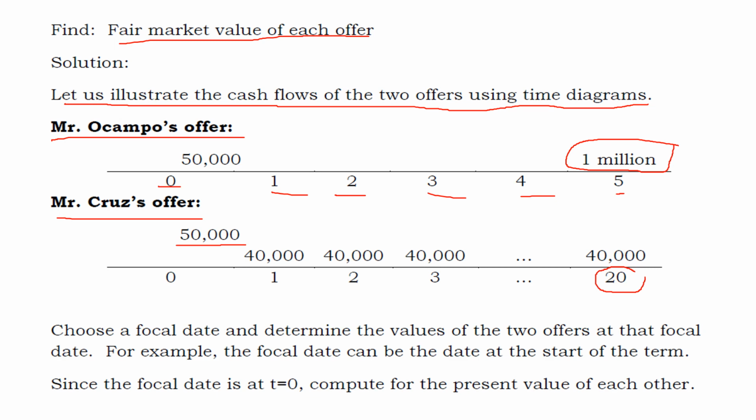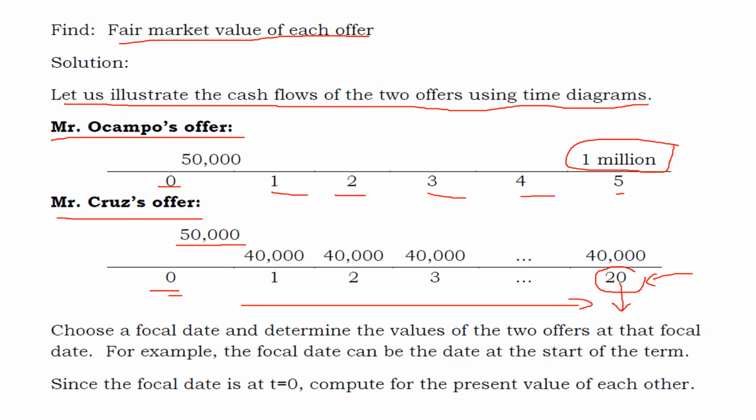As you can see here, they are both offering an amount for 5 years. But again, Mr. Cruz offers a payment every quarter. As you can see, it starts from 0 up to 20. Why did that happen? Because there are 4 quarters in a year. If we multiply 4 by 5, it's 20. So the resulting value for that is 20. That's why it is from 0 to 20, because there are 20 quarters in 5 years.